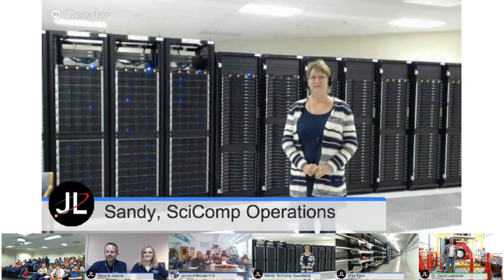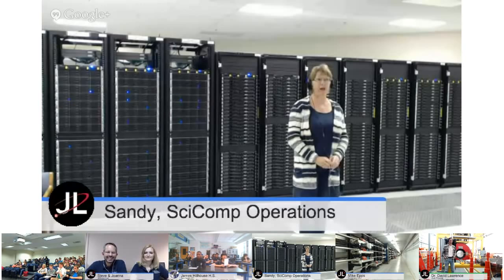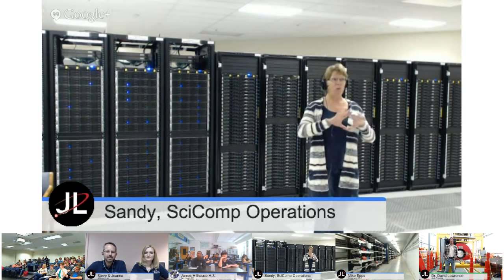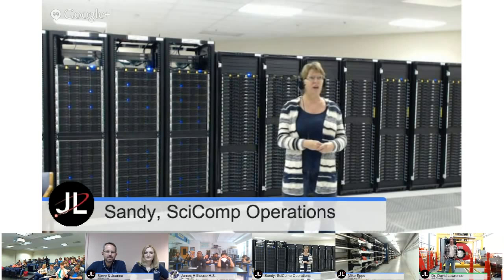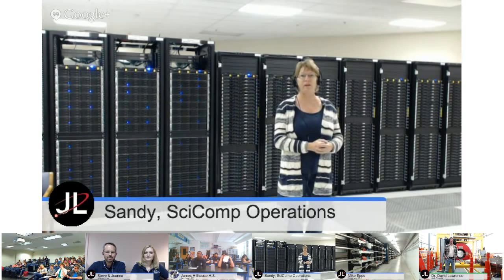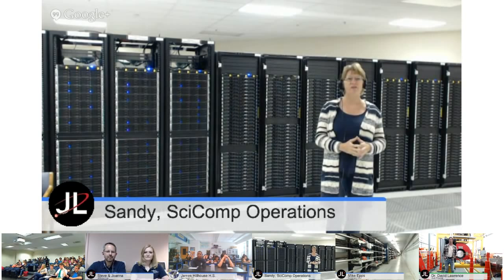Great. So you mentioned that the supercomputer is one of the least expensive supercomputers. How least expensive is it? So, to make it onto number 363 out of 500, we did this for much less than $1 million. That might sound like a lot to you guys, but supercomputers themselves, big machines, can cost tens and hundreds of millions of dollars and more. The key is that our scientists can use each individual machine to do a small job. Or, as I said, we can make the cluster act like one big machine, one big supercomputer, and just run a single job. So we have a lot of flexibility in the way that the scientists are able to use these calculators to be able to analyze their work.